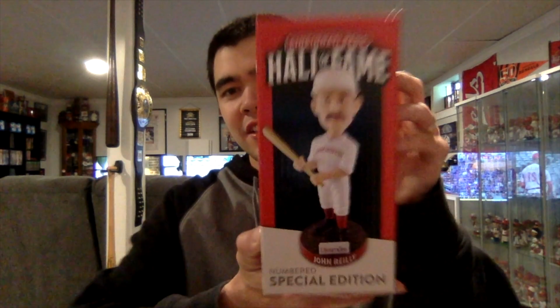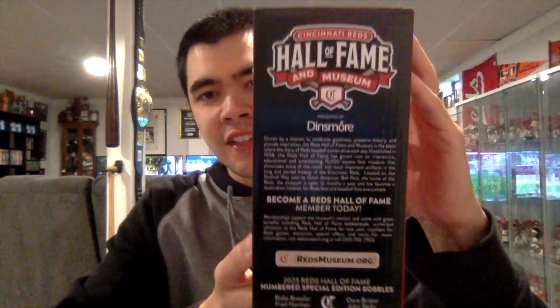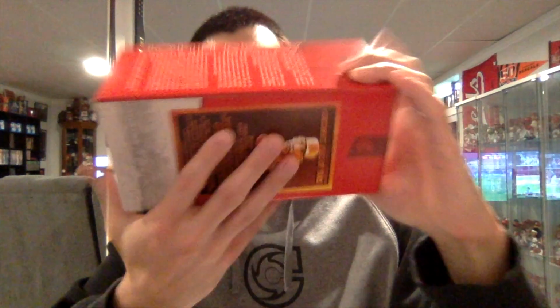First one we have on deck is of John Reilly. See what the bobblehead looks like right there. It says Cincinnati Reds Hall of Fame, and then we have numbered special edition. This side has the perks of becoming a Reds Hall of Fame and Museum member. The back has a little bit about John Reilly's career. This side has his Reds Hall of Fame plaque. The bottom has the number out of 1,000 that you have. And then the top has the old school Reds logo.